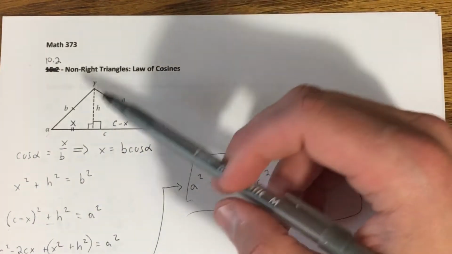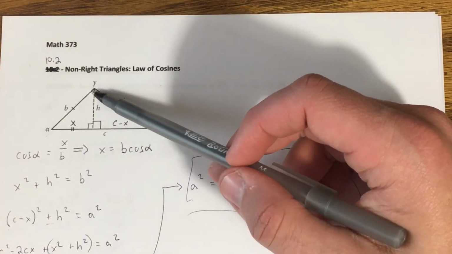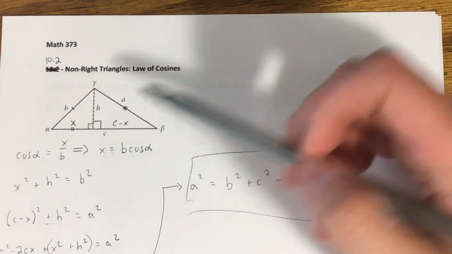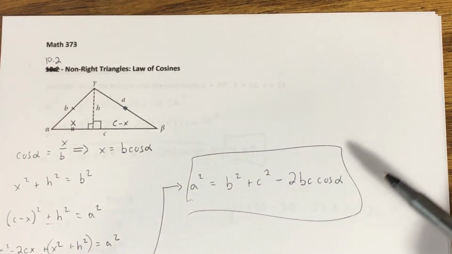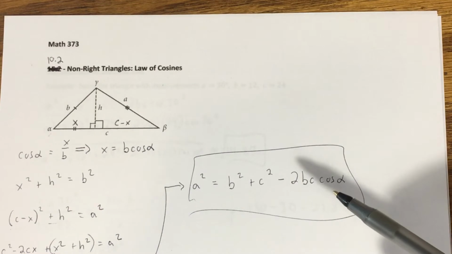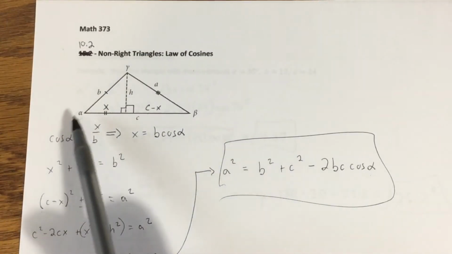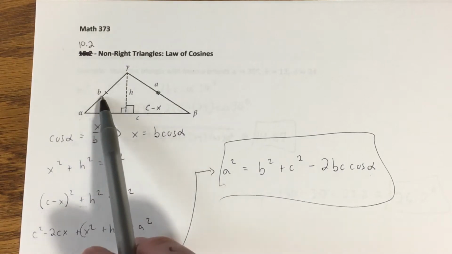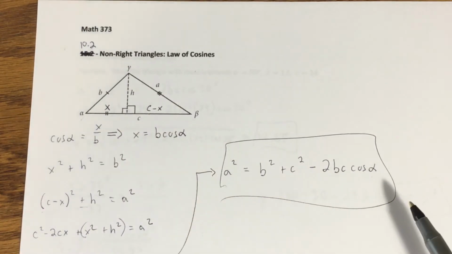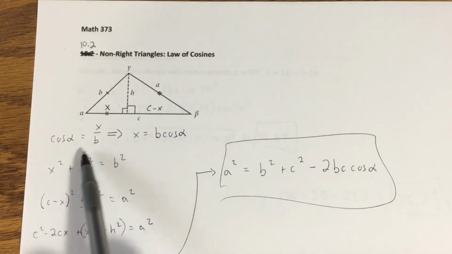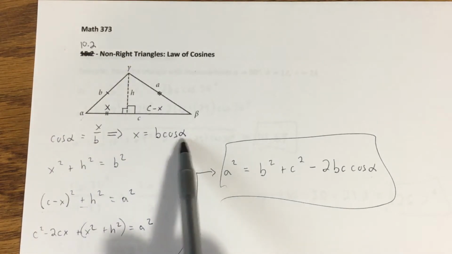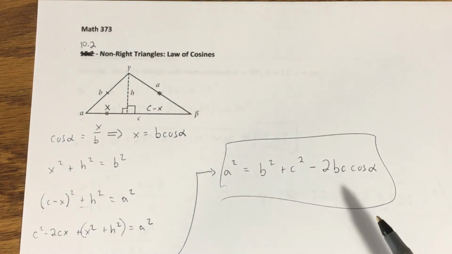So what I'm going to do is use the fact that creating H here actually creates two different right triangles within this larger triangle, and use some tools that I know that apply to right triangles. So for one thing, alpha, this angle right here, I know that cosine of alpha would be adjacent over hypotenuse, or x over b. If I arrange that, I can solve for x. It comes out to b cosine of alpha. That's going to be used in a moment, but we're just going to set it aside for now.